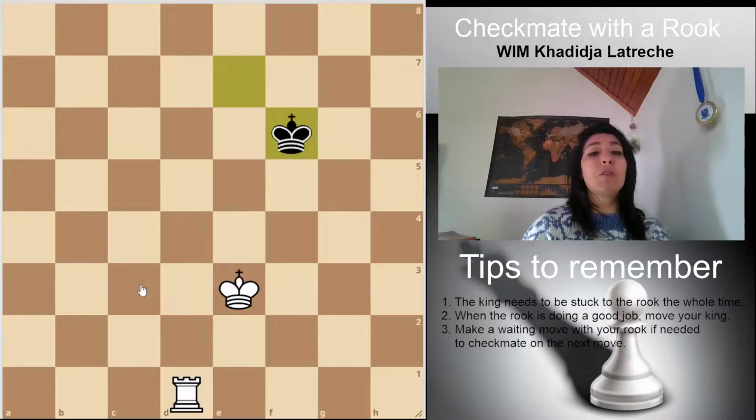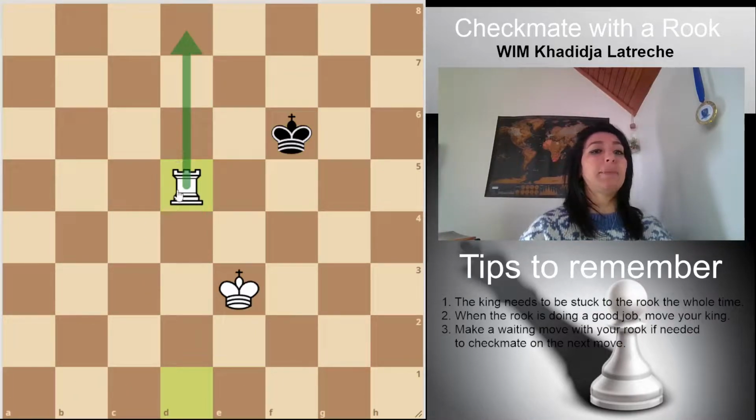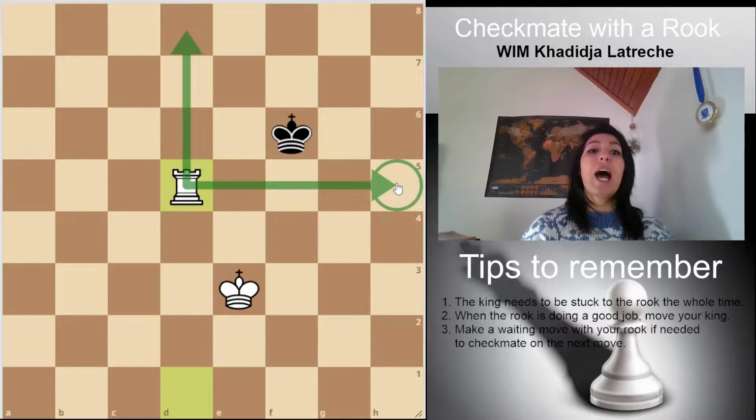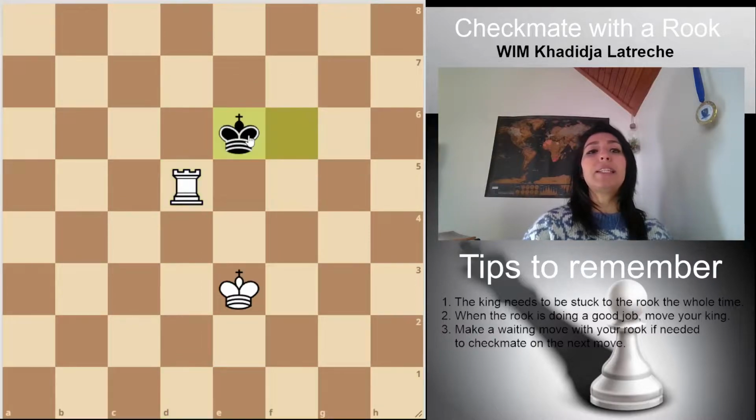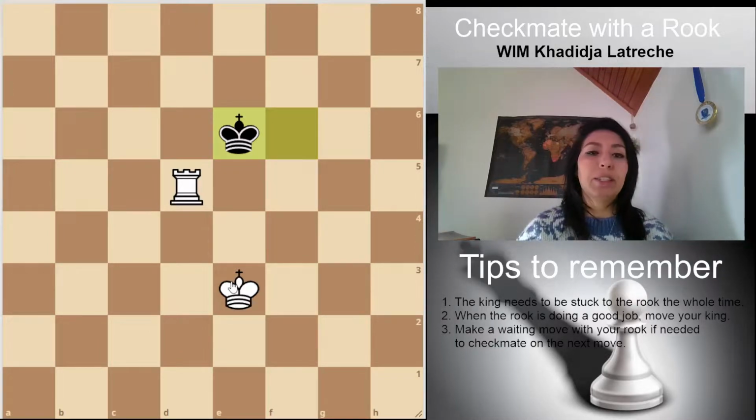So if I have to move now, I'm not gonna move my king, but I'm gonna move my rook. Why will I move my rook? Because that is my imaginary box. I'm going to lock that king on that box. The king, of course, is going to try to capture your rook, so please keep in mind that the king should be really close to the rook the whole time. If you forget about it, then maybe you're going to lose your rook, and instead of winning the game, it's going to be a draw.